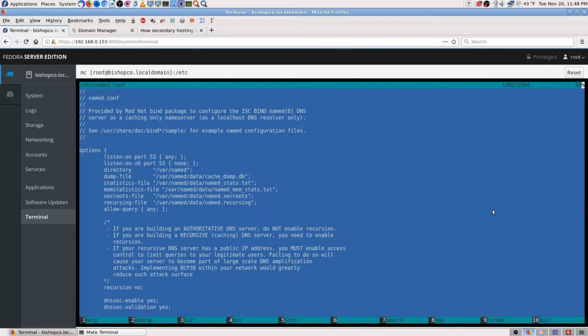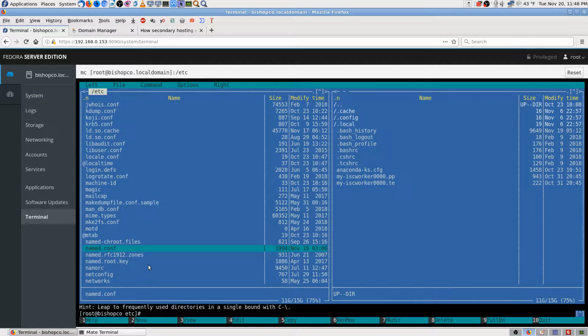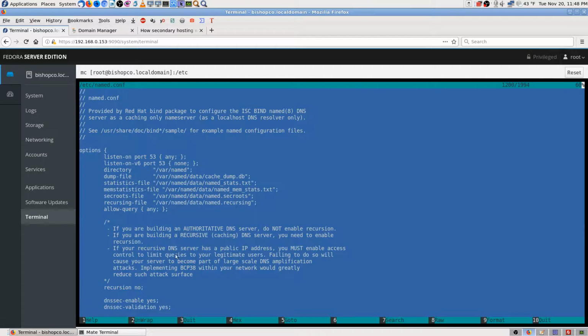What is a named config? That must have been when I wrote named config. Yeah, that's the main one. I guess I copied that, didn't I? Yeah, that has, it seems like it's got a lot less in it, though.